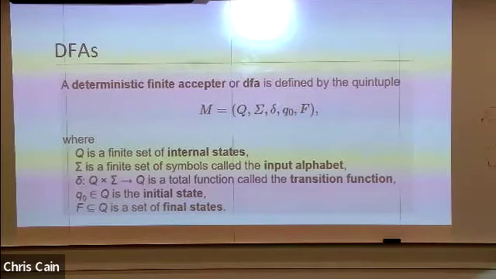Delta is your transition function. It's going to tell us, for every possible pair of internal state and input alphabet symbol, so that's a cross product we talked about on the first day, just think of it as every possible pairing of an internal state with a symbol from the input alphabet, we need to define the successor state. So if the input is a 1 and a 0, the successor state is going to be that something. We need to know where to go when we see that pair of internal state and input symbol.